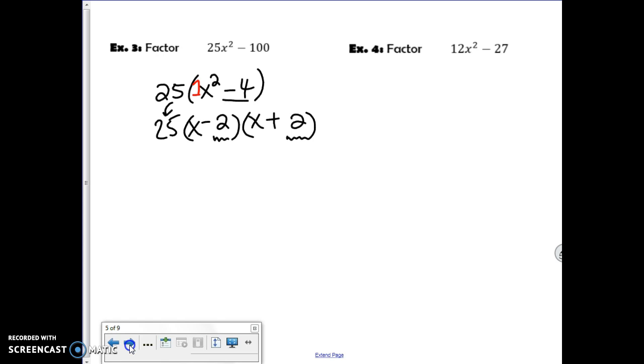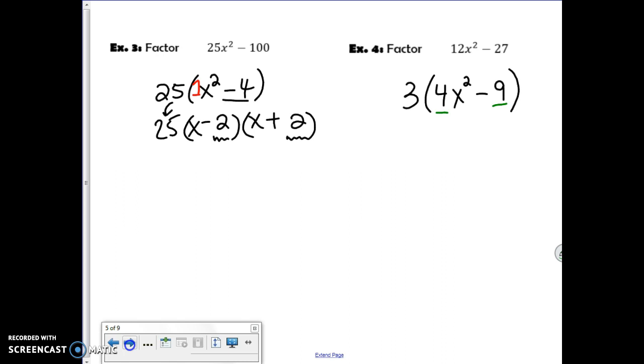If I can simplify numbers and make numbers smaller for me in math, I feel like that's probably the best bet. So if you look at 12 and 27, I hope you're able to see that 3 is actually the greatest common factor between those two. If I factor out a 3, you're left with 4x squared minus 9. It would be nice for us to say, yeah, I'm done, we're done. However, if you are able to see that 4 and 9 are both perfect squares.